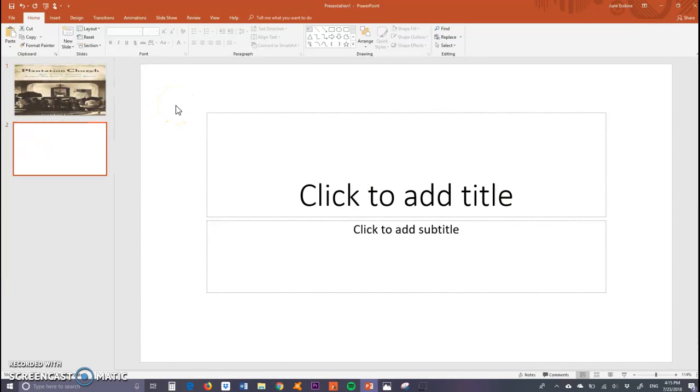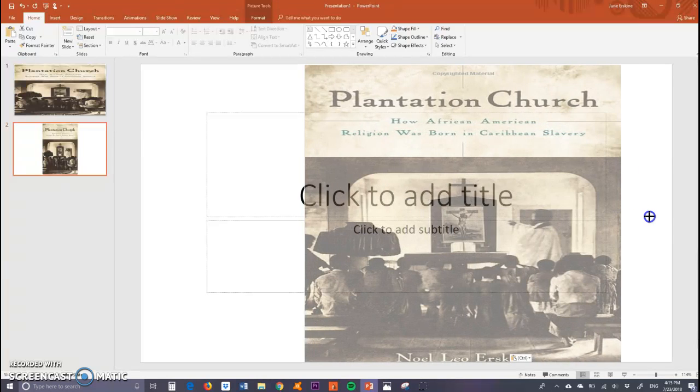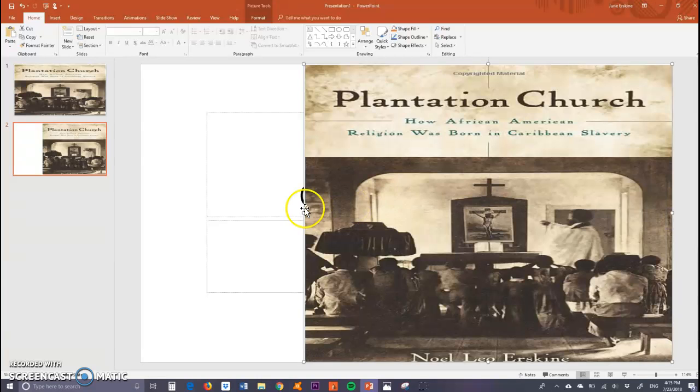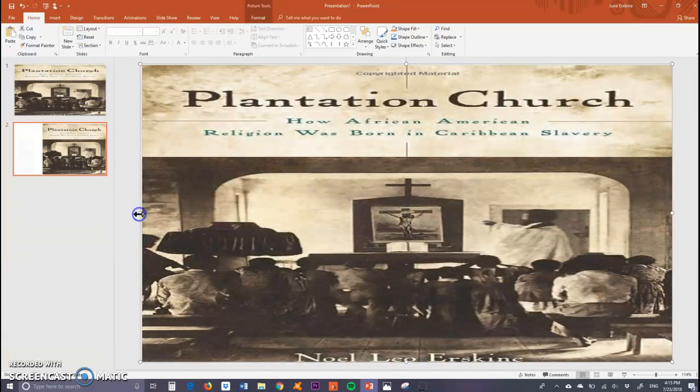But now we can right click and we still have the picture on our clipboard. So here we go right there. And again, we can resize it by looking for the little circles, left clicking on the circles and just dragging so that we have the image where we want it, this beautiful image.